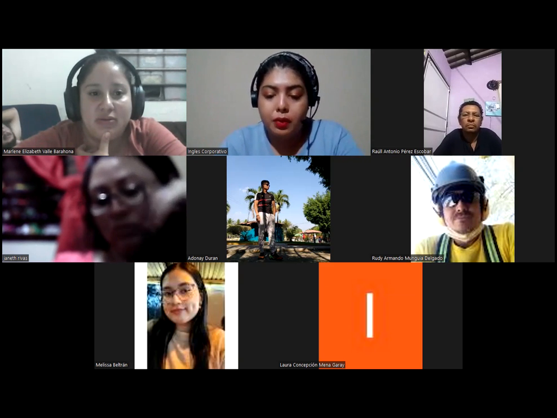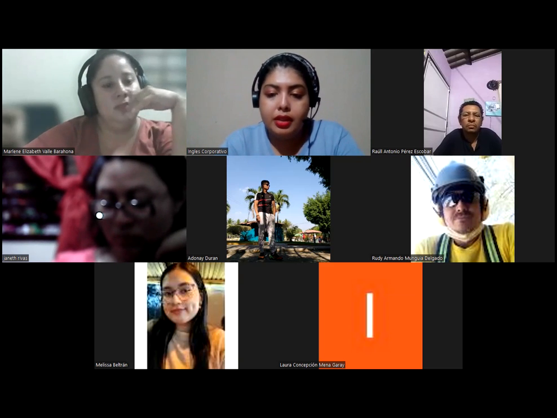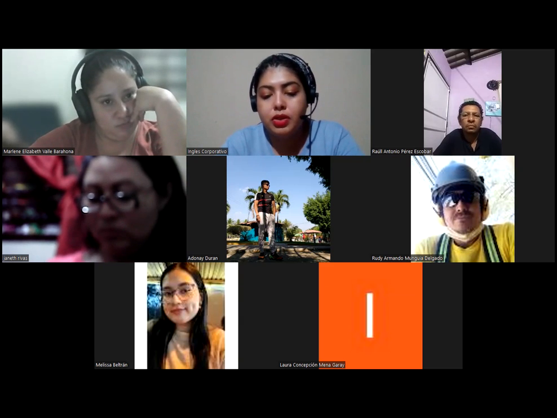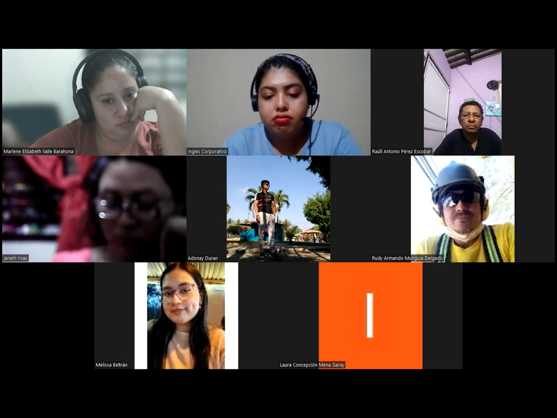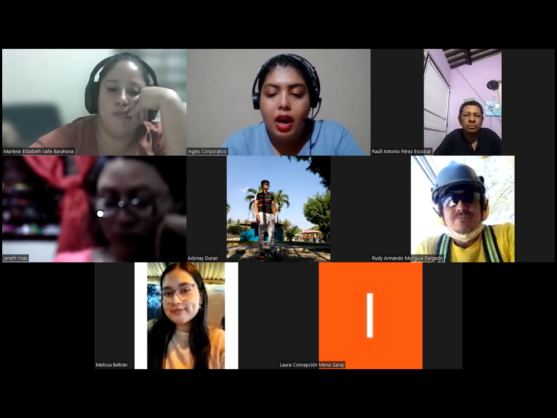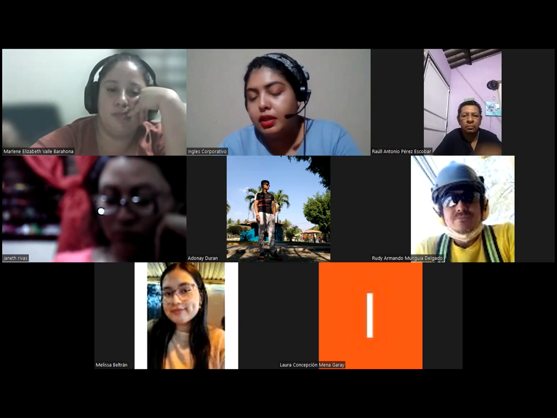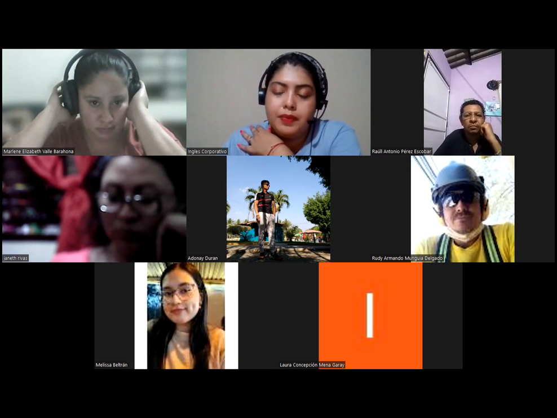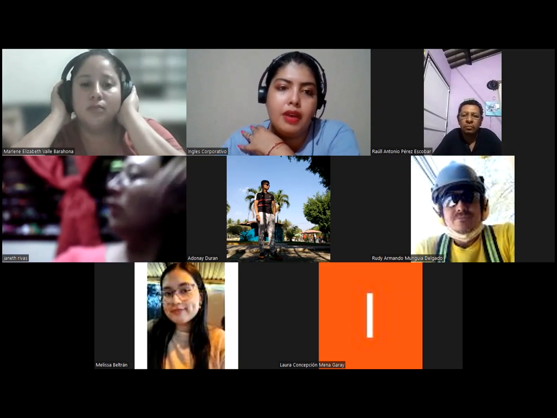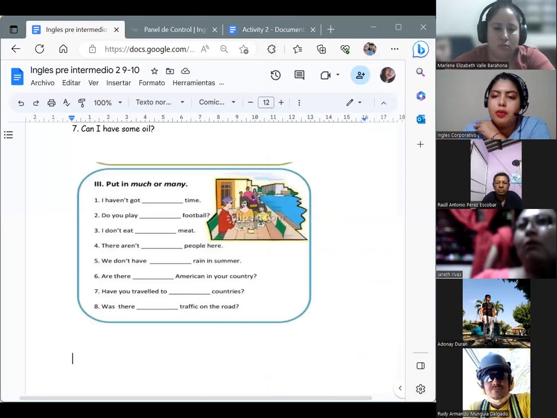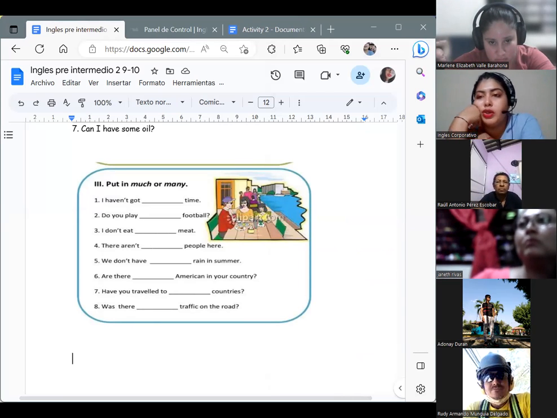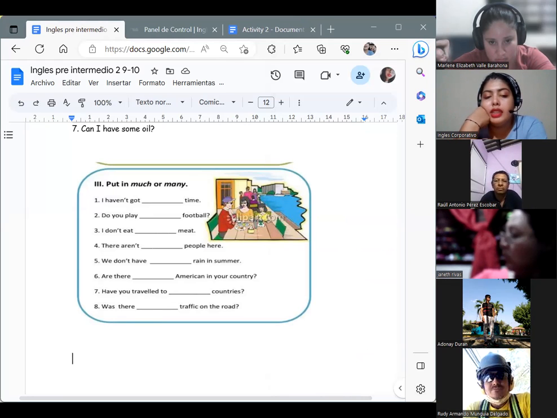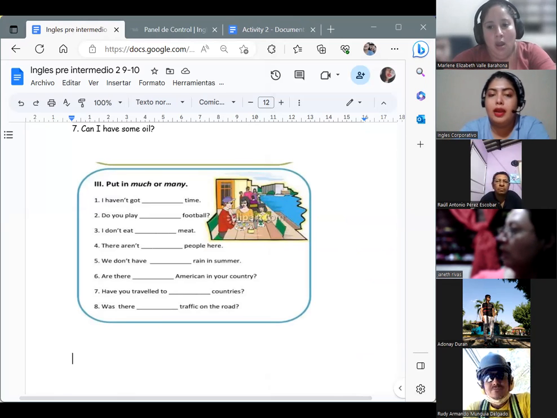Okay, we are going to begin because we just have an hour to complete this session. So we are going to begin with the activities that we have. In this case, we were talking about different parts of the words, the quantifiers. Now we are going to end this part with the last activity that we have on the document. We didn't complete this one yesterday because of the time and we are going to do it right now. Then after this one, we are going to complete the other exercise, but in that case, we are going to do it on an extra document.